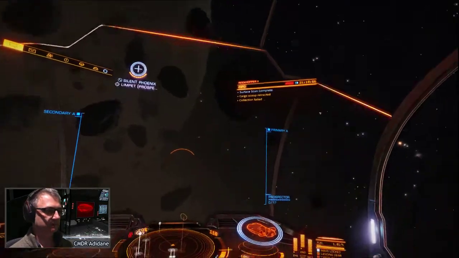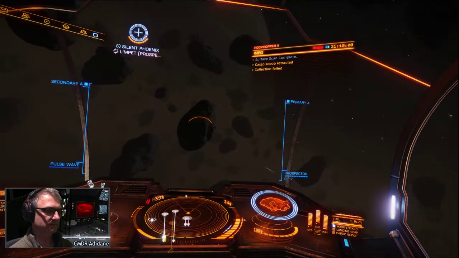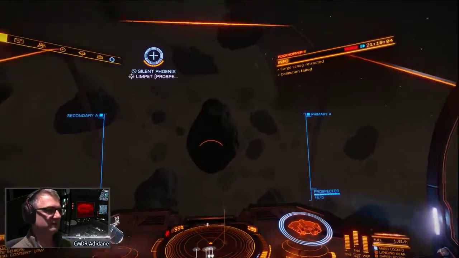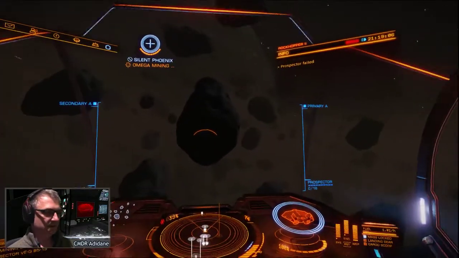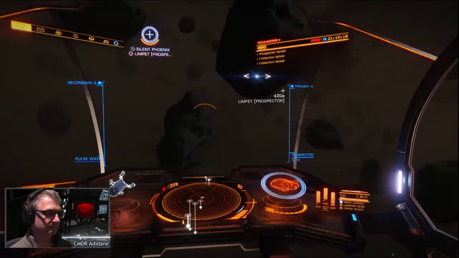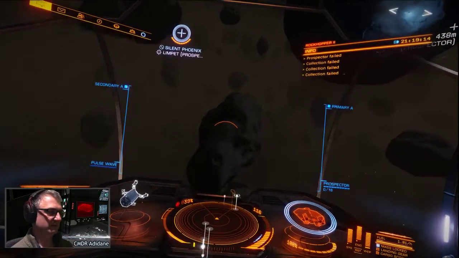Where are you going? What's that, sorry? I wonder where you're going. You did a bit of a loop-de-loop. Yeah, I was just trying to get my bearings back to the planet. This is the one, I can feel it. That'll do.